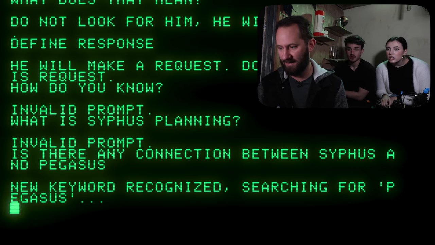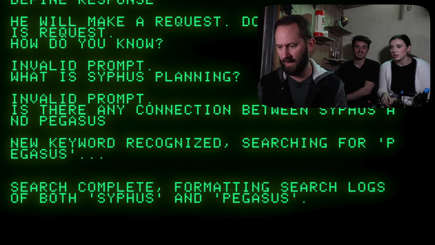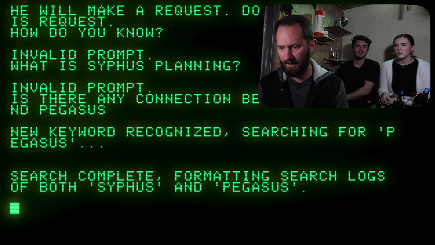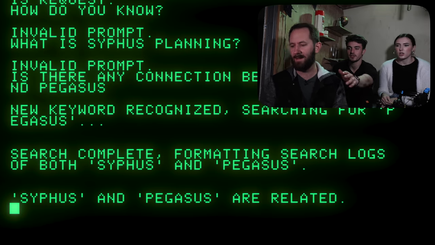New keyword recognized, searching for Pegasus. Okay, so you're right. Yeah, it's keywords. Pegasus, because we hadn't brought up Pegasus yet in this conversation. Search complete, formatting search logs of both Cyphus and Pegasus. Okay, that's super strange. Cyphus and Pegasus are related. What did I ask? I said, is there any connection between Cyphus and Pegasus? And it basically said yes. Type in how.